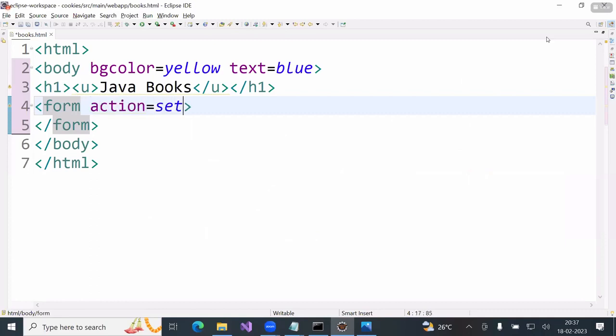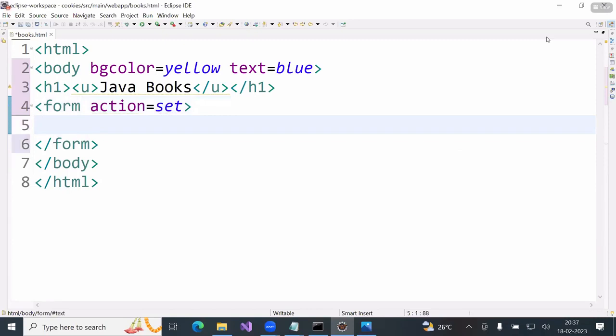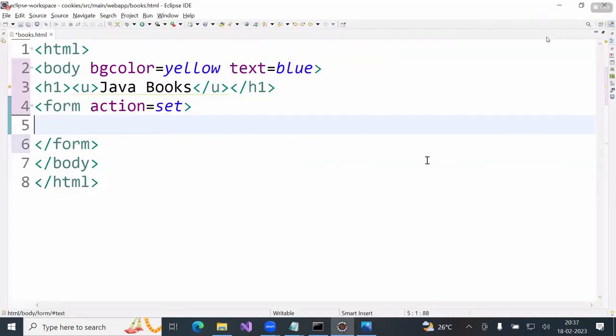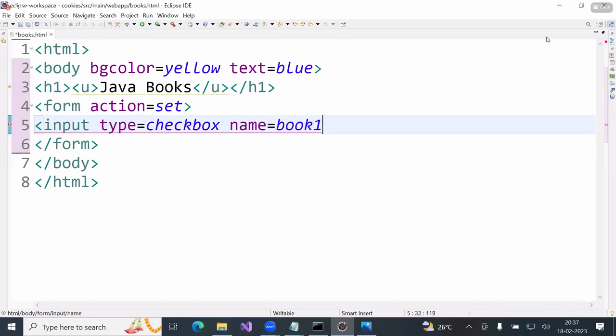Action equal to set. I'm writing set, that means the set cookie servlet URL pattern. Now, 3 checkboxes. Input type equal to checkbox. Here, the name of the checkbox, suppose book1, and the value of the checkbox.